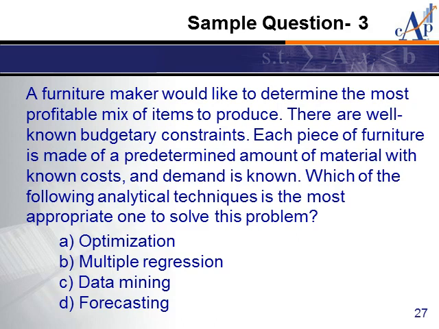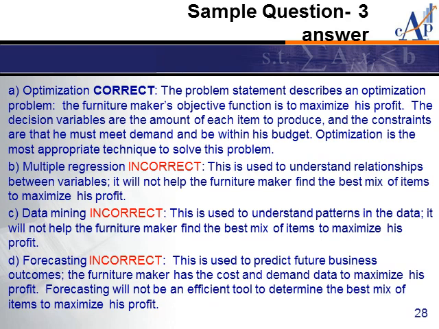Okay, let's discuss the answer. Let me discuss some nuances here a little bit. The people that are trained in optimization could pick this one up very fast. But even if you're not, you need the broader knowledge of all these methods, and you realize that integer programming and linear programming do optimization, and A is the only choice in that way, so that becomes the correct answer. The problem statement describes an optimization problem. Multiple regression is not, because it's a causal forecasting model. If you think about the forecasting itself, B and D are easy choices to be out.